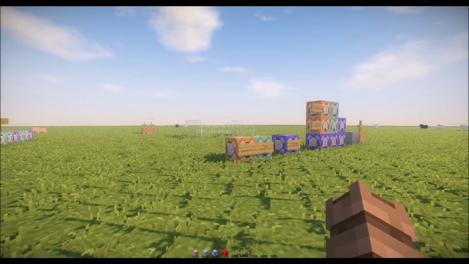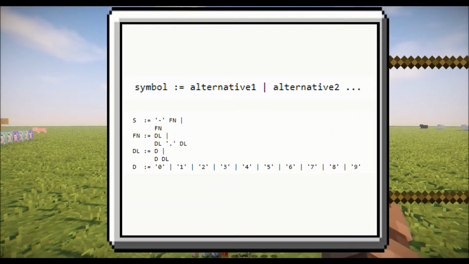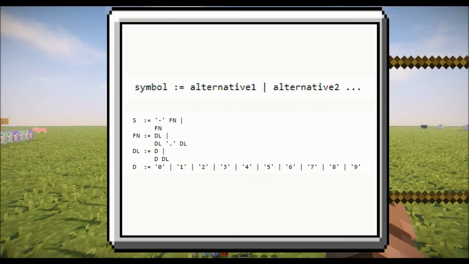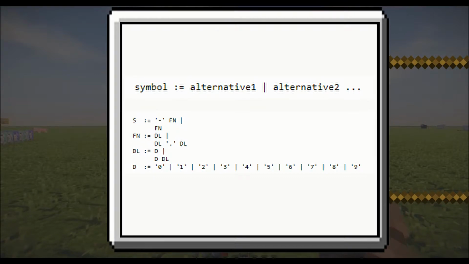Now the basic principle behind this is that you start with a symbol called the start symbol, which is represented by S in this case. Then you replace that with a set of given rules.